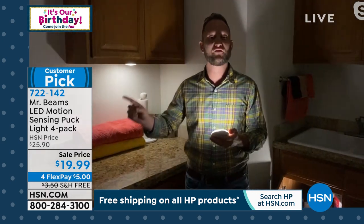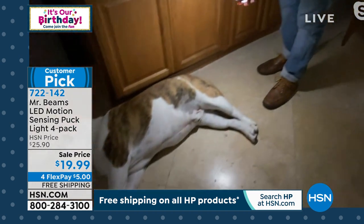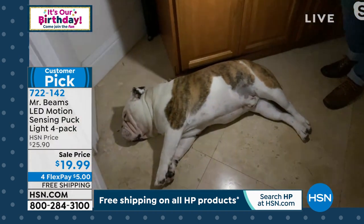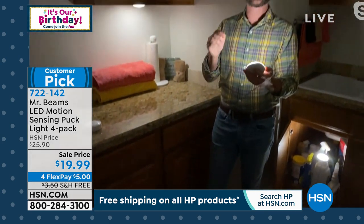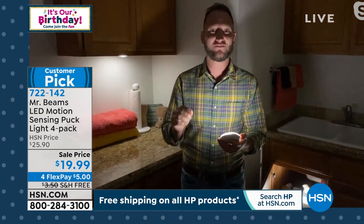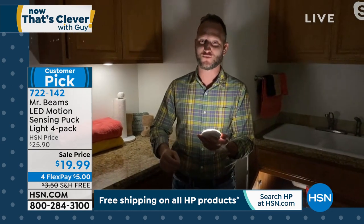These are going to run up to a year. But when the light turns on, it'll stay on for about 20 seconds and then automatically turn off — so you don't even have to remember to turn them off. This is perfect for down low, perfect for up high. I've got my big 80-pound bulldog right here. If you're thinking about tripping over any dogs, put these on the baseboards, put these on the stairwell. There is not a place in your house that you can't have light. Mr. Beams is all about putting light where you need it, when you need it. Avoid any of those trips and falls — that's why these are so popular. And the fact that you're getting four — four different places to put them.